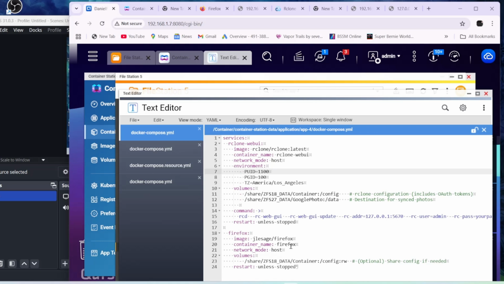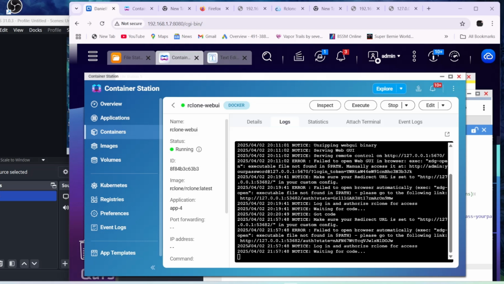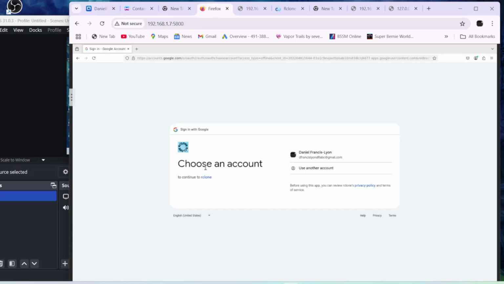So here's the Firefox container, the image it grabs, the name, run in host mode, gave it a volume on my NAS, and I kind of think I probably didn't need this, and maybe I don't want this if I were to reconfigure my container. So that is the YAML code to make the Rclone container connected to the Firefox container, both in host mode, so that Firefox is localhost to Rclone, so that when I get this IP address to authenticate that needs localhost, it will work from my Firefox container and I can authenticate.